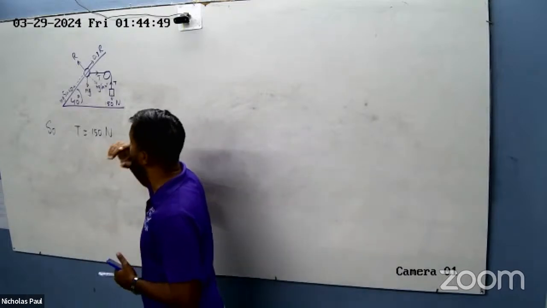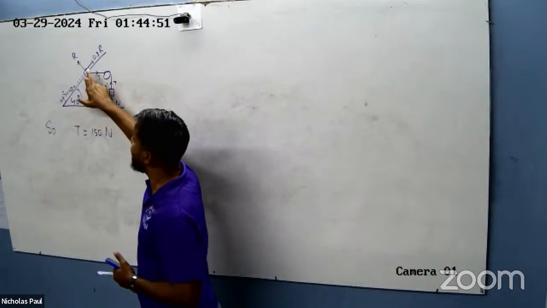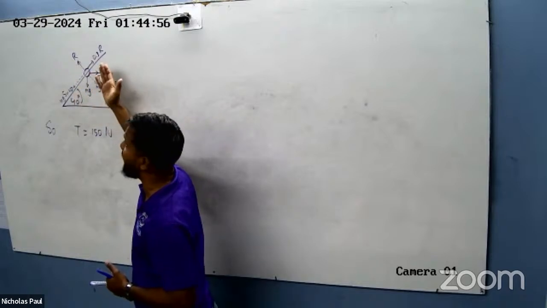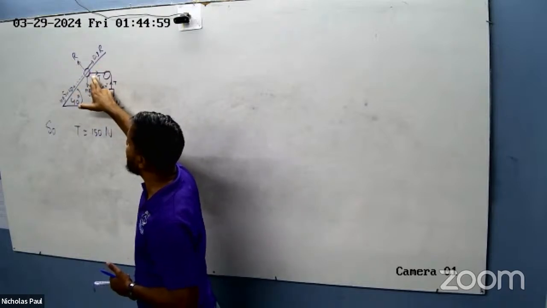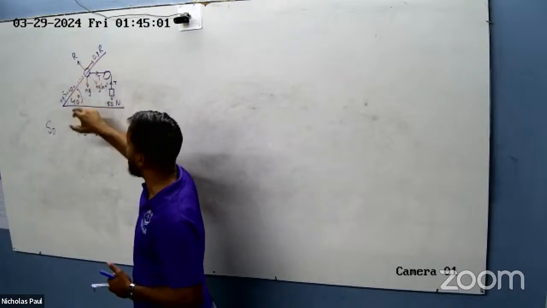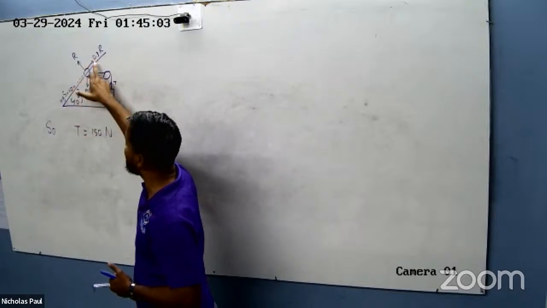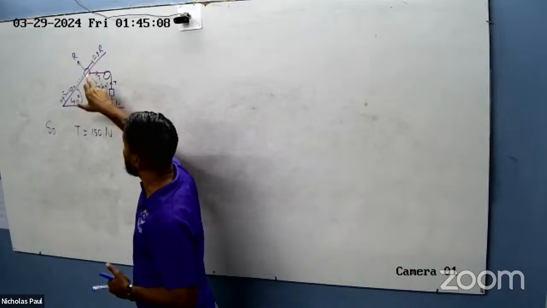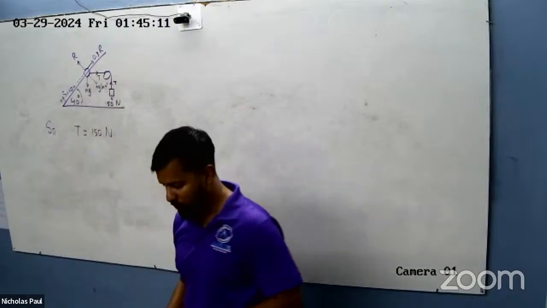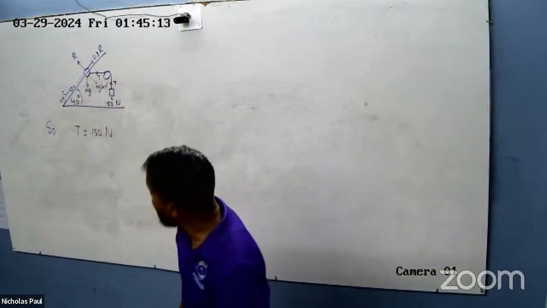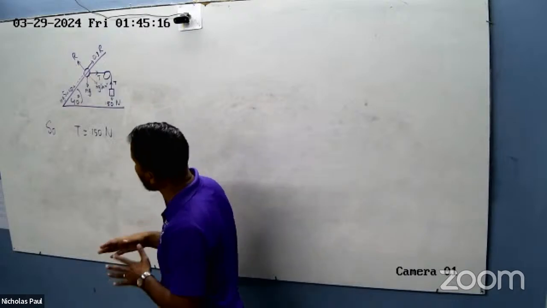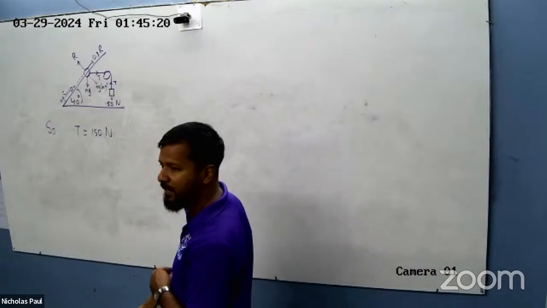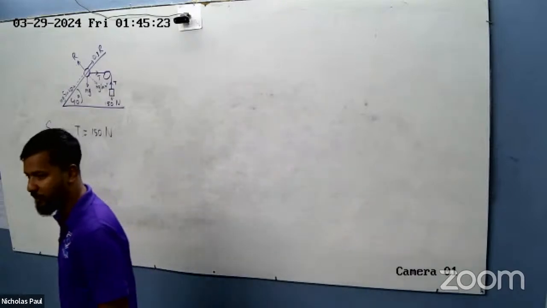Right, very good, I like how you're thinking. We have to resolve T to get it into this plane here. We know the value for T, so we have to resolve T along this plane. Take your time. Remember, T is parallel to this, so we can figure out the angle here. See if we can resolve T, and that might help you find M. I don't think we can find M and R separately; you have to solve simultaneously.